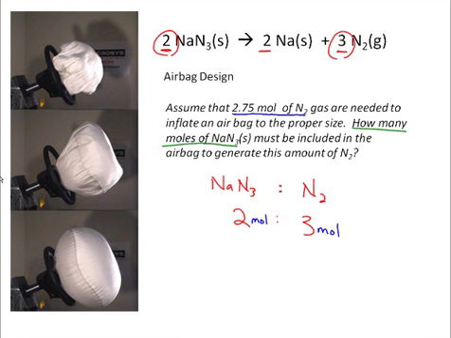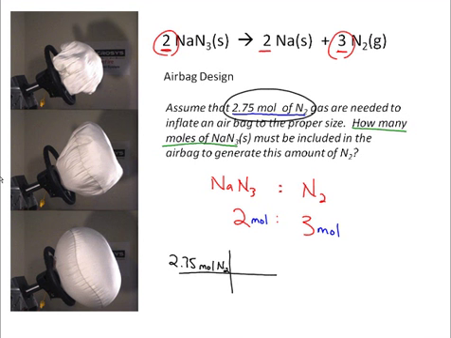So what I'm really doing here is a ratio. So for that ratio, if I wanted to actually calculate my answer, going back to our original problem with our 2.75 moles of N2 gas, I'm going to set up my dimensional analysis chart, just like we had done before. I'm going to start with 2.75 moles of nitrogen here. That's what our starting value is.